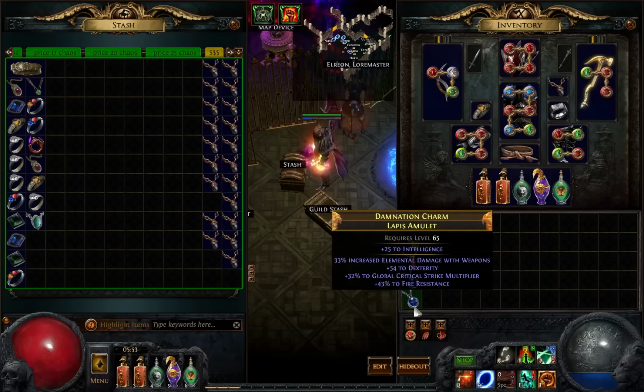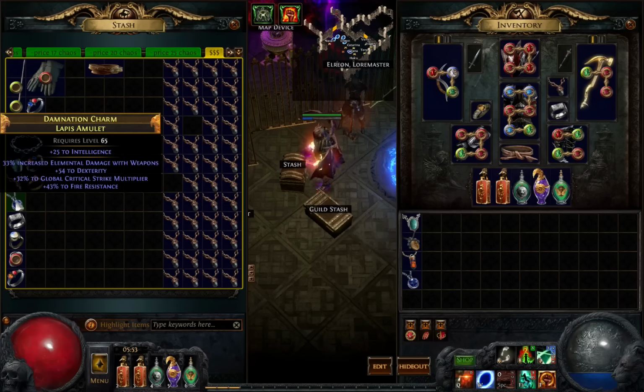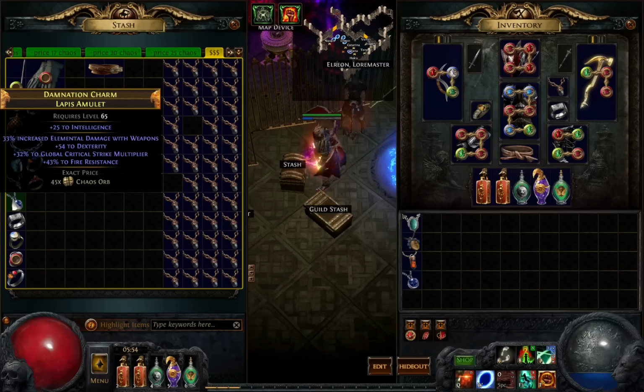I think I'm still gonna try, like, when you add the crafted energy shield, then it's actually quite decent. I think I'm gonna start like 45 chaos. Not sure that for 45 it's sellable, but it might be. The high dexterity is tempting for ES builds for some of them.